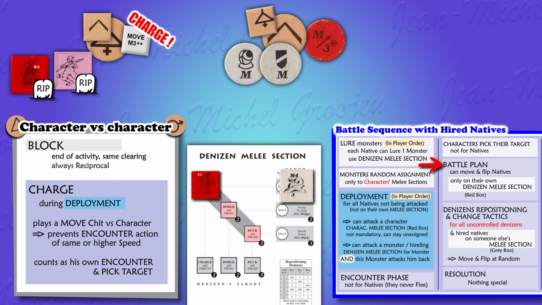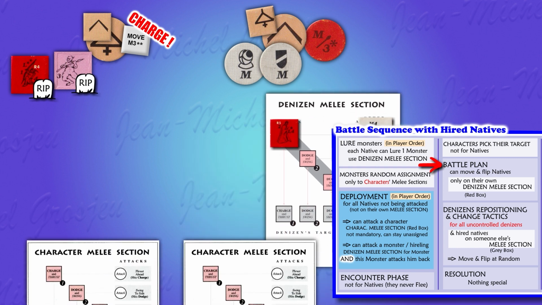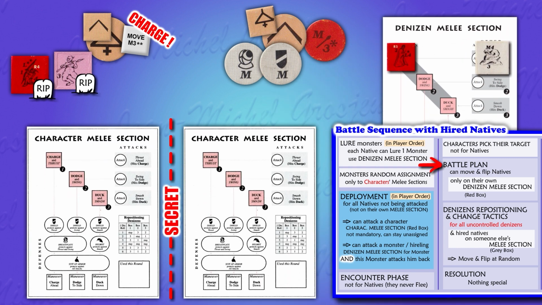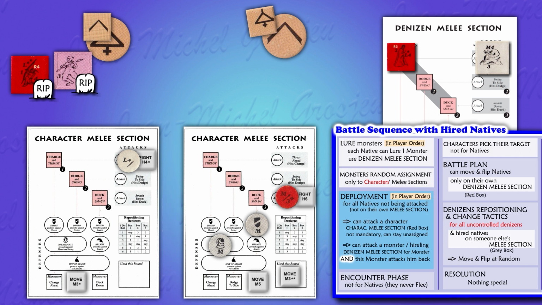Battle plan phase. When two players are fighting each other, and in fact whenever a player asks for it, battle plans are secret. Both players choose and place their tokens, weapons, armors, fight and move cheats, secretly on their own melee section. The captain has already played a 2 fatigue star cheat during the deployment phase to charge the Amazon. This cheat counts against his limit of 2 fatigue stars per round. And voila, they are ready to fight, and they both see the big picture.